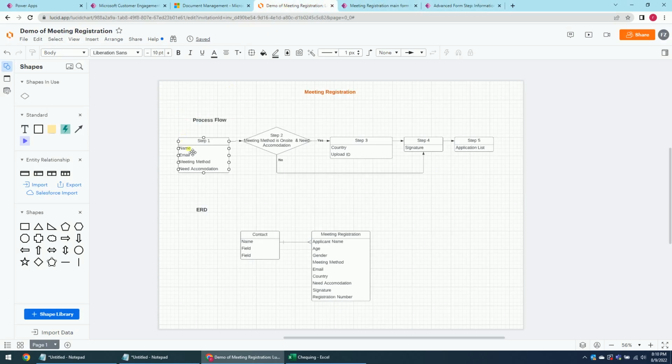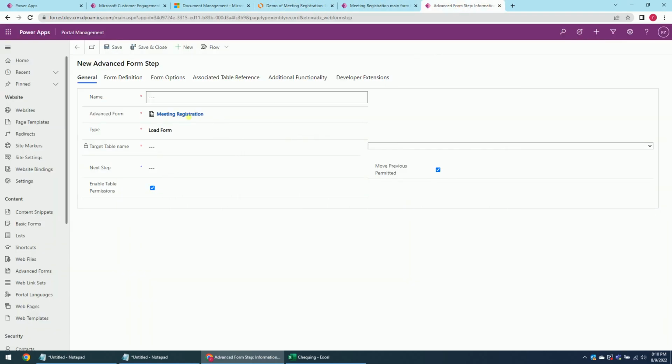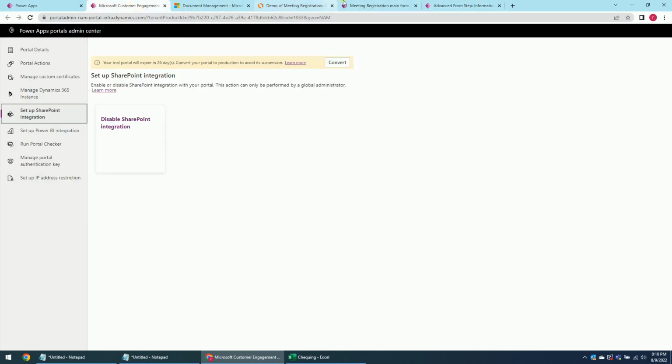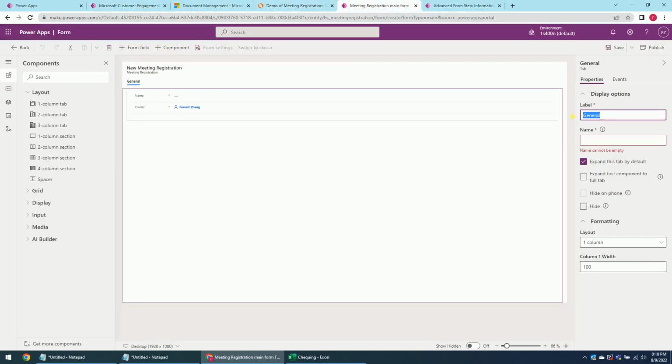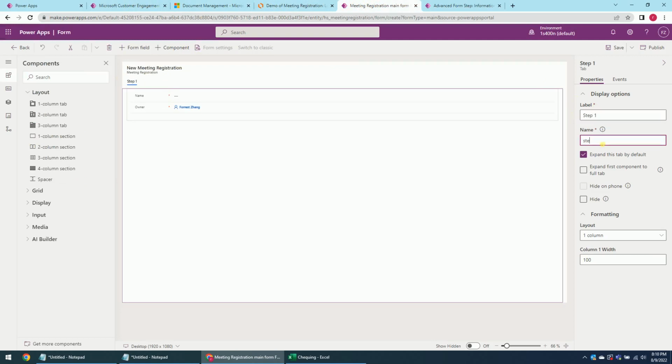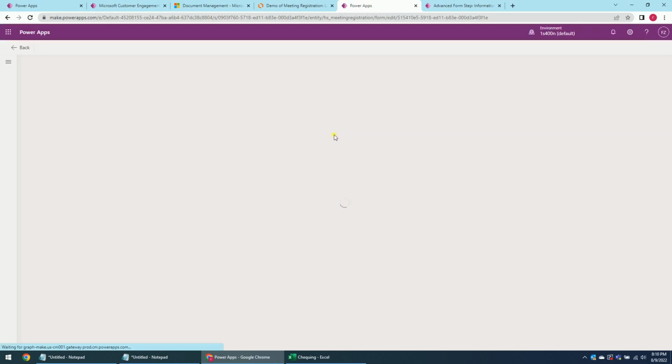The first step, we can name it step 1 or basic information. Okay, just to be simple, I'm not sure if it makes sense or not, but we can just say step 1. Save it. And we just add 1 more tab.